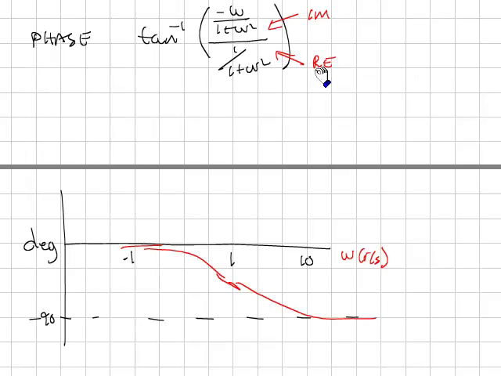If you then plot the phase you'll find that you get something that looks like this. This makes sense when omega is 0, then you have arc tangent of 0, which is 0.